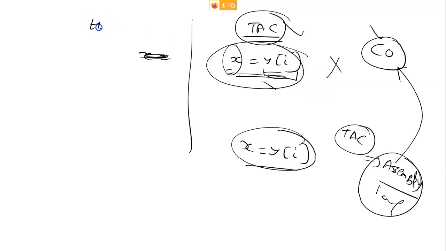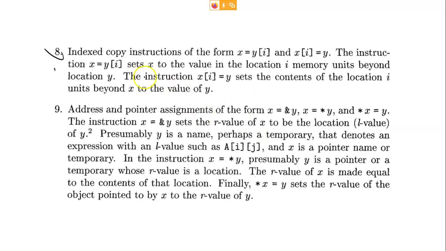Of course, in a high level language, when you have this type of statement, it means array. What is the difference? I will tell you. You might be wondering what is the difference between an array and this indexed addressing. I will let you know very shortly. For now, just remember this point until we see some example: this type of indexed copy instruction of the form x is assigned the value of y[i] is not an array, remember.